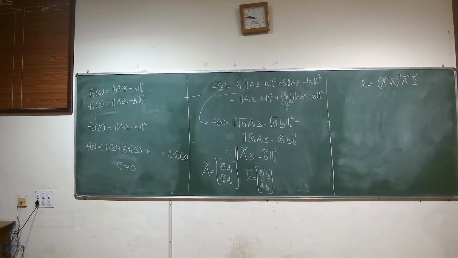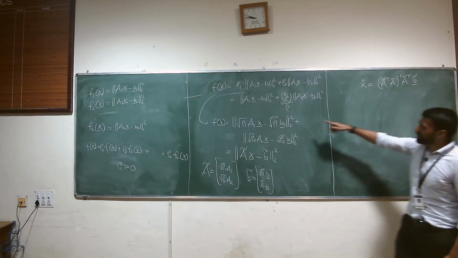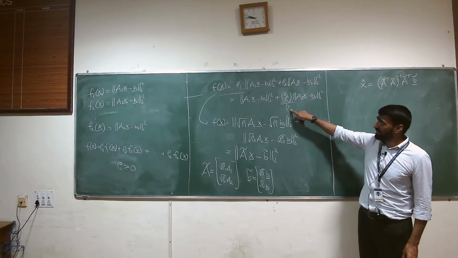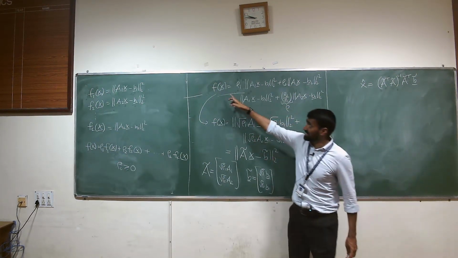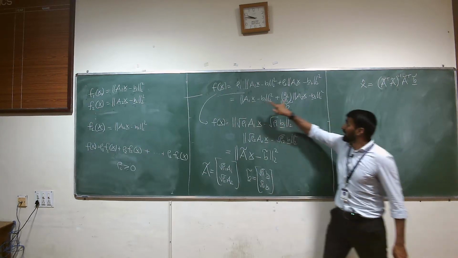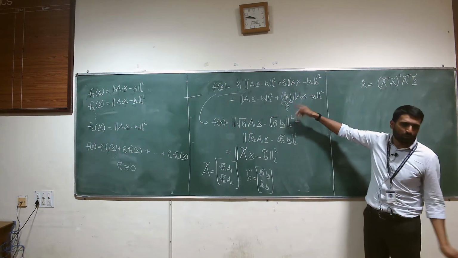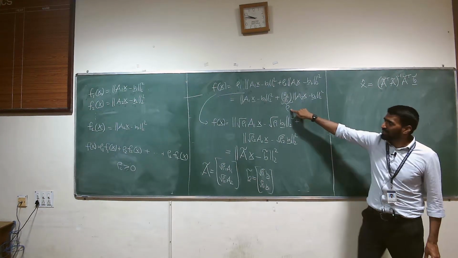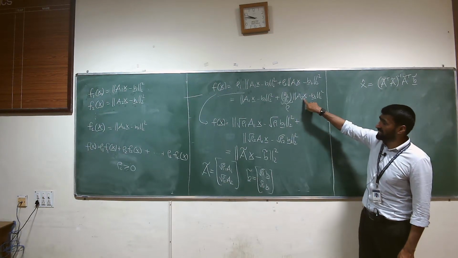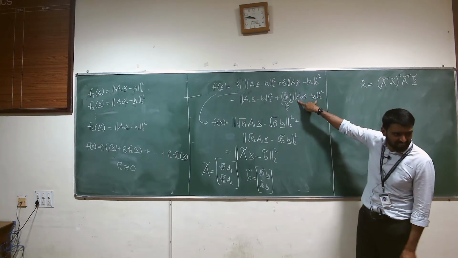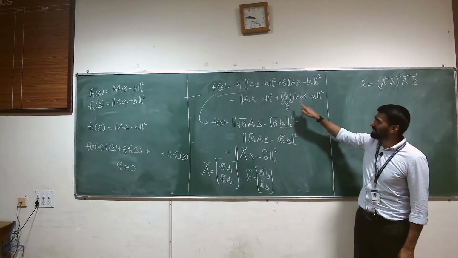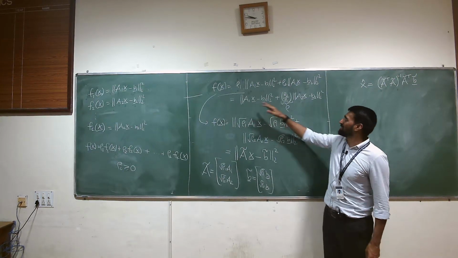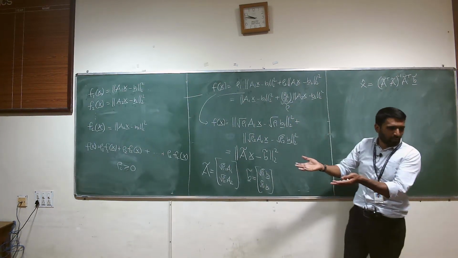Now the question is, hold on. We're saying we've solved this, but the solution that I get depends on what I choose here, right? If I choose rho to be 0, then the solution I would obtain for x cap is something that minimizes this error, and this could be huge. By setting rho to 0, you're saying I don't care about this error. But if you make this a huge number, then the value of x that you would obtain would be the one that minimizes this error. And if you choose a value in between, then the solution that you obtain would not do a good job here, not a good job here, but on an average, it does the best job it can.